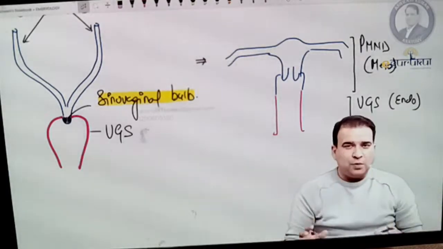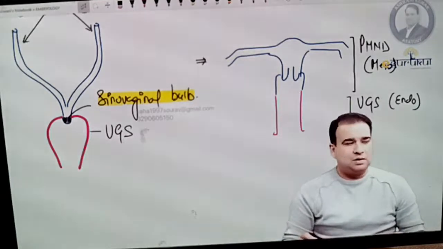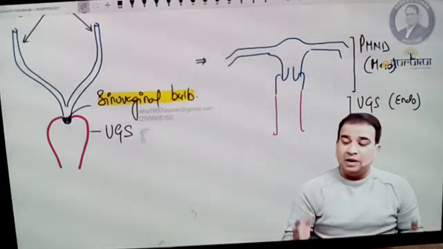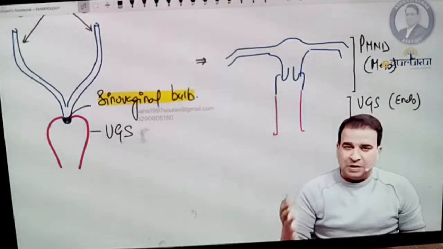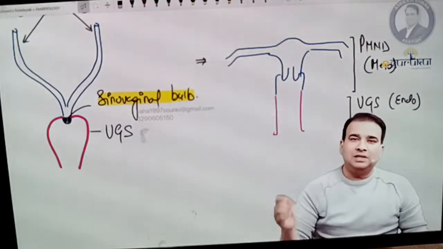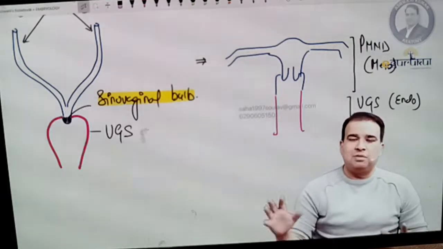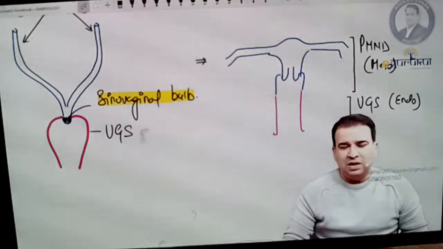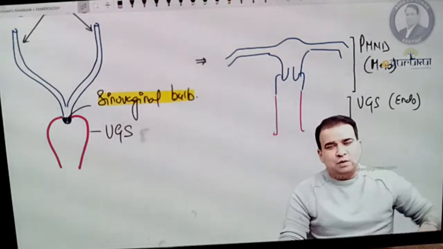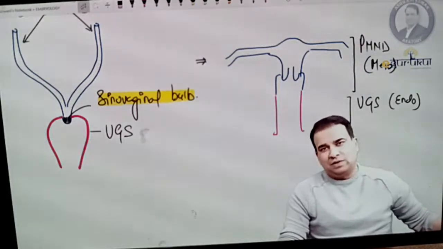But beyond this point, the mesonephric duct is required in what? It is required in male or female? Well, it is required in male. Because mesonephric duct also has to form the spermatic pathway. The vas deferens, epididymis, all that will be derived from where? From the mesonephric duct only. Whereas paramesonephric duct will just have a remnant in case of the female.